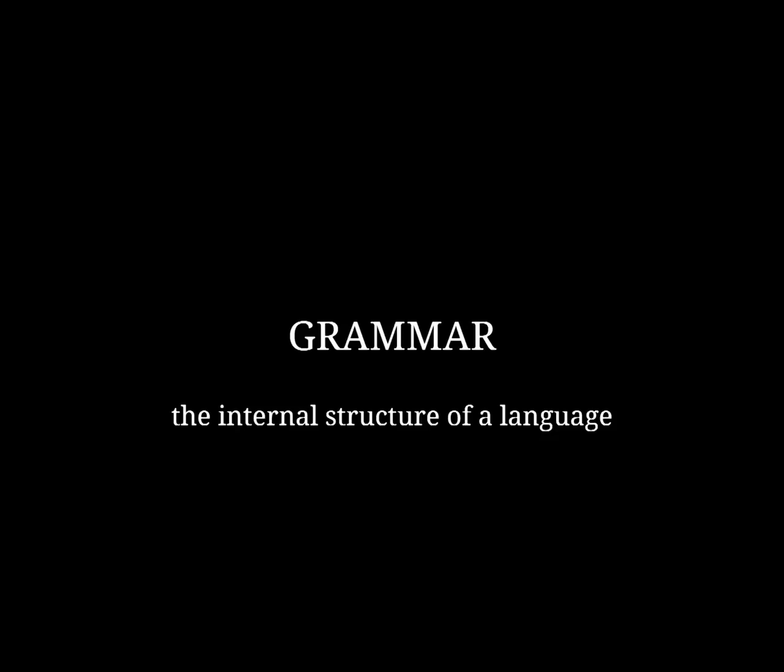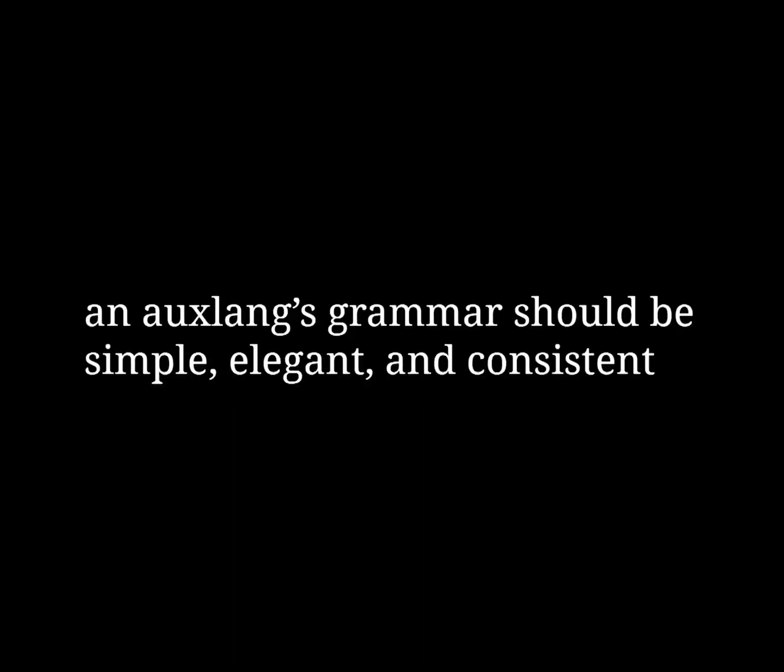For an international auxiliary language, grammar can be the most difficult thing to get right, because there are multiple conflicting philosophies regarding how an auxlang should work. It's commonly agreed that an auxlang's grammar should be simple, elegant, and consistent. Once you've learned a few easy-to-understand rules, a few months of dedicated memorization of pure vocabulary will be all that separate you from full fluency.